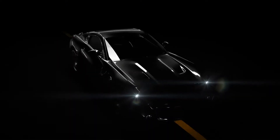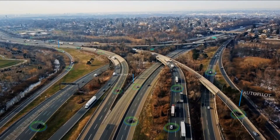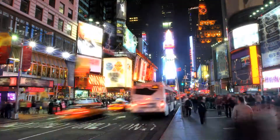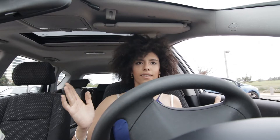2018 is poised to be the year when highly automated vehicles move from pilot demonstrations to consumer-ready deployments. To date, the focus has been on the hardware and sensors that allow these vehicles to survey the world around them, and the software that helps these vehicles navigate complex traffic patterns. Now the question is: how will consumers interact with these new vehicles?